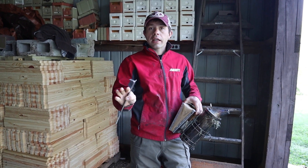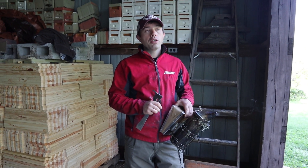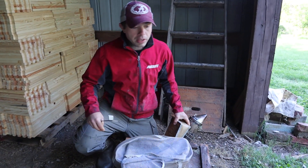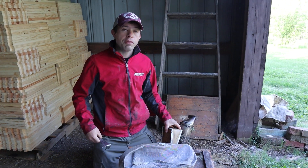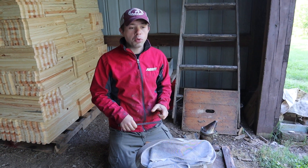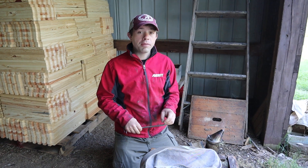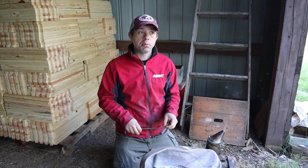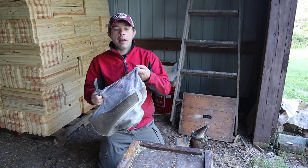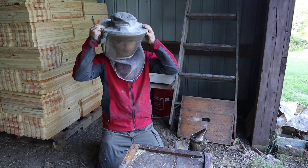Whether you're using oxalic acid vapor or any treatment, make sure that if your mites are high, you are doing what you need to do to help protect your bees. Because we did all this work — at the end we did eight rounds of oxalic acid vapor and two Apivar strips. This colony went into winter with about two and a half to three frames of bees. We also requeened this colony and have probably fed it three or four gallons of syrup since fall. And they survived — they've actually been growing.